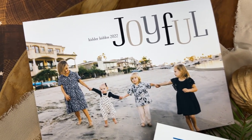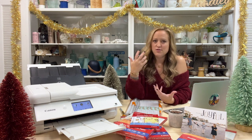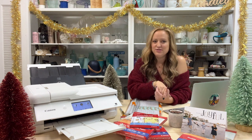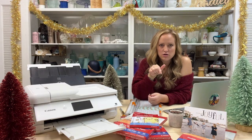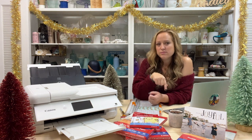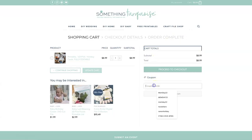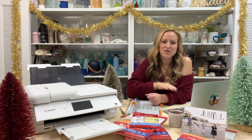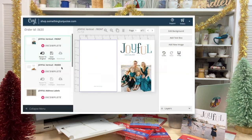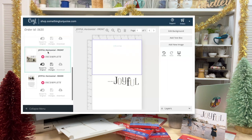For all three designs I tried to add fun holiday elements that would be easy to personalize to match your family photo. I know you put a lot of energy and effort into the outfits and the whole show of that photo shoot, so I really wanted to make designs that let your special photos stand out. To get access, click the link in my description box and visit our shop. To get these files for free, enter the code 'canon holiday' at checkout. You'll get two emails — one from me and one from Cordial — and that's where you can click into the software to edit all these designs.